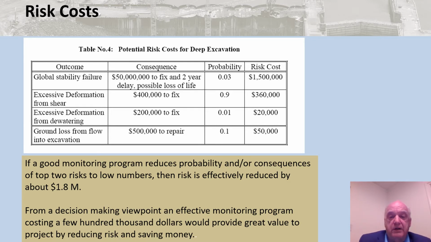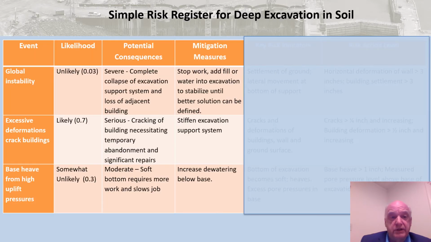These might require a little extra money, but they're small compared to us being able to avoid these estimated risk costs. So if with instrumentation, a few hundreds of thousands of dollars perhaps on instrumentation and some risk mitigation costs, we could effectively offset this $1.8 million in this example.